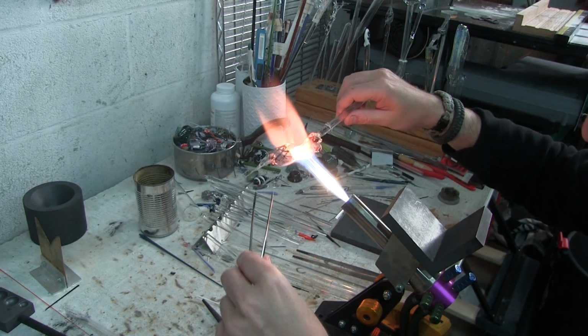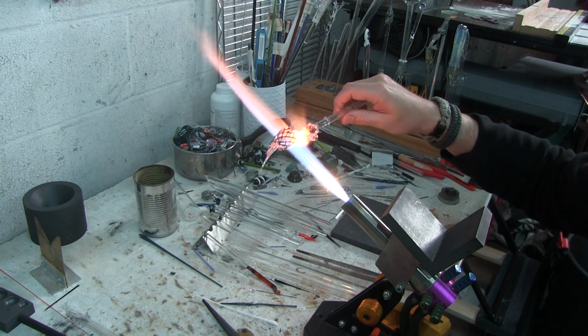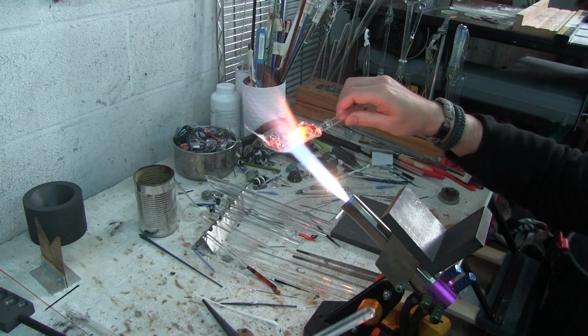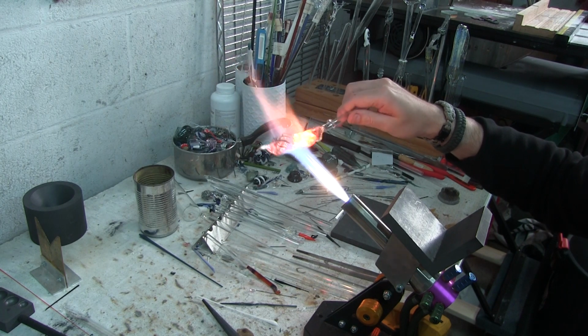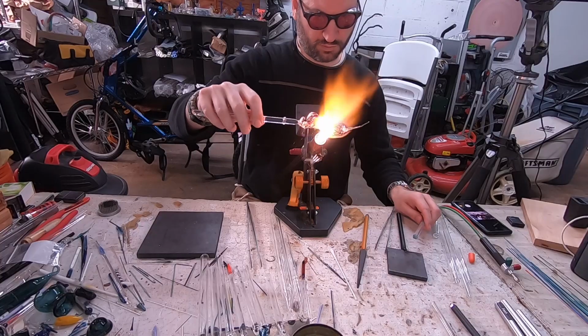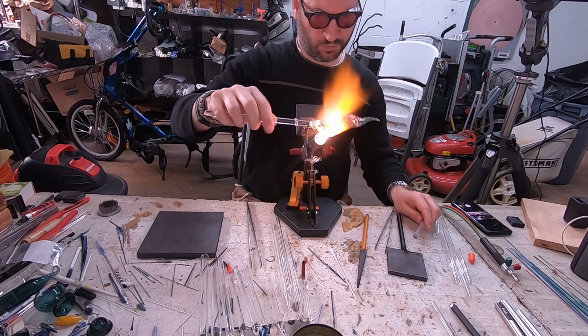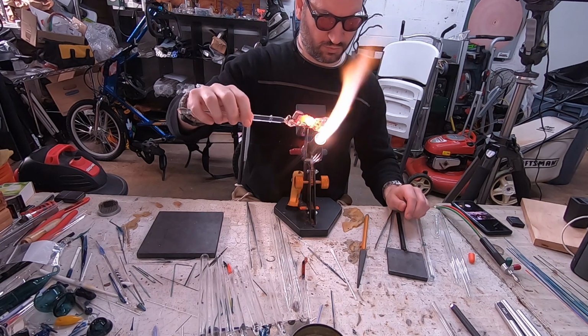The main goal at this point is to just get your pieces of glass on, and as close to center as you can get them right now. I'm going to be puntying up to this in a second, and it gets way easier once you can use two hands to work with the glass. So just put some heat in there. Make sure you heat the end where the glass is attached. You don't want that to break off on you.